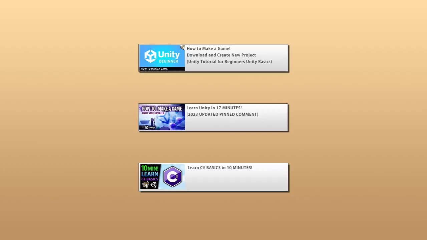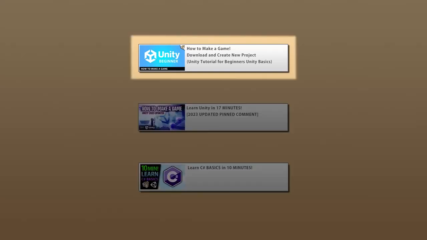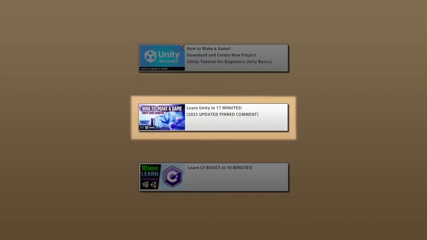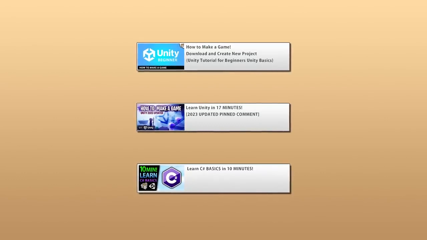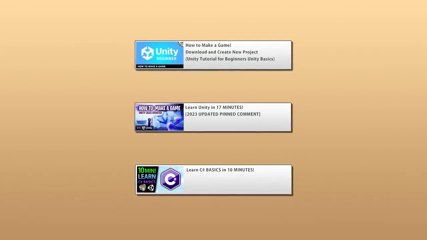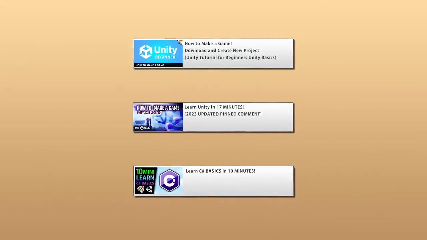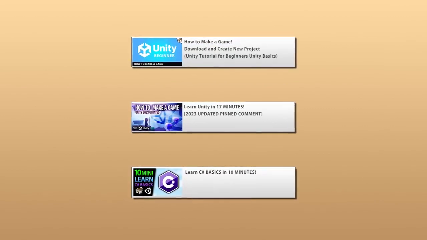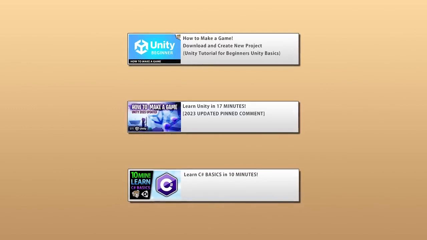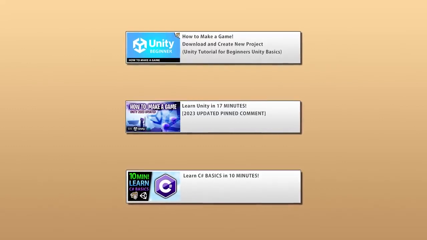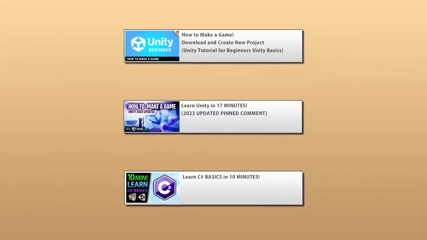I've made 3 useful videos with all of the basic knowledge required to follow this course. Watch the video on how to download, install, and set up Unity, then the quick Unity basics, and the C# basics. Those 3 quick videos contain all of the absolute basic knowledge you need. So if you're a complete beginner, go ahead, pause this video and go quickly watch those. And even if you're already somewhat familiar with Unity, still go ahead and give those videos a watch, perhaps at a faster speed, just so you know everything that this course assumes that you know.